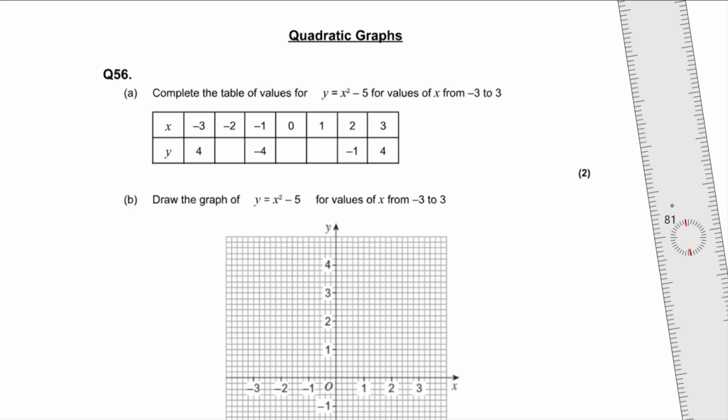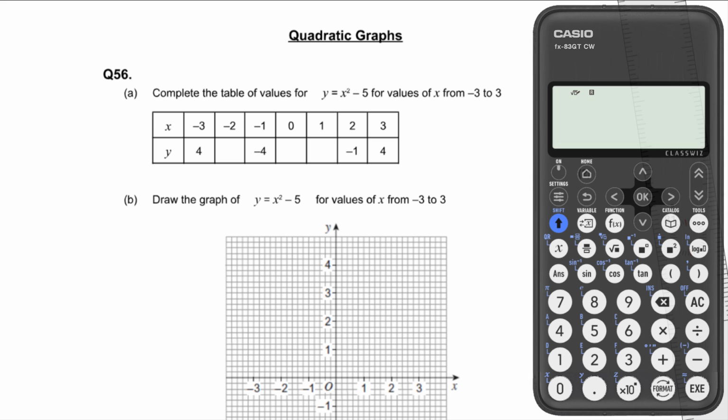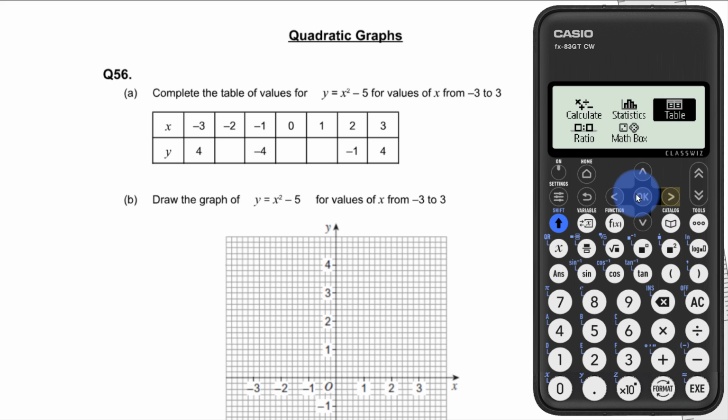Moving on to quadratic graphs, a lot of the principles are the same as for linear graphs in terms of plotting them. For a complicated graph like this, probably a good idea to use the table function on your calculator. So we're going to go into table mode again. Then we're going to type in the formula for the equation that we've got here, y = x squared minus 5. So I'm going to press the option keys and then type in my equation. f(x) is going to be equal to this bit after the equal sign, so I'm going to have to type that in.